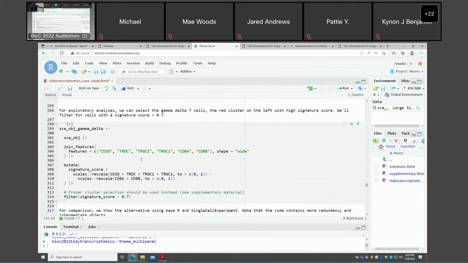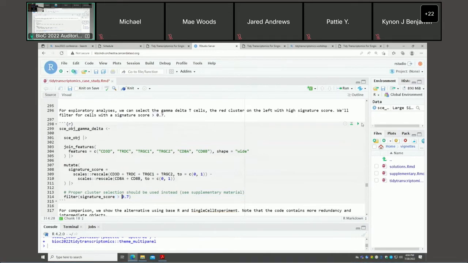Okay, so now that we have plotted them, we take our code and we might want to isolate these cells and reintegrate if we have multiple samples, reanalyze, recalculate variable genes, and so on and so forth. And again, it's pretty simple, no variable created here. We are just in the exploratory phase. Obviously this is not the best way to filter, but this is still at the end a toy example. So for simplicity, we just set a threshold. Let's suppose this threshold is ideal. Of course, you would like to recluster and select the exact cells, but let's suppose this is a very good way to do it.